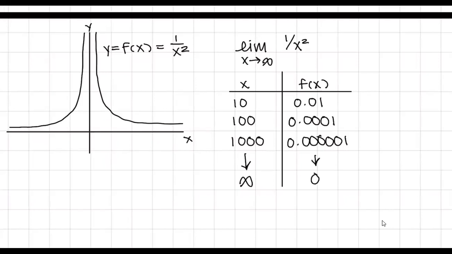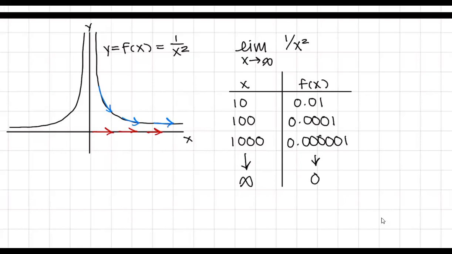So what does this look like? Graphically, it looks like as we go over and over and over, our graph approaches 0, but it never really touches 0. And that's okay if our graph isn't evaluated at 0. It just matters what the limit is doing. And the limit as x approaches infinity goes to 0.